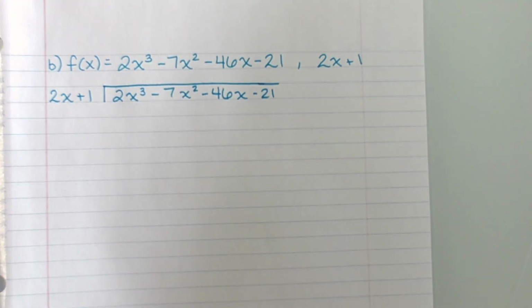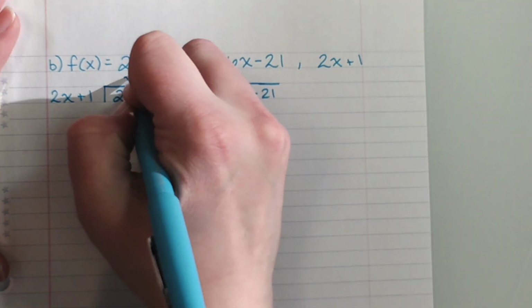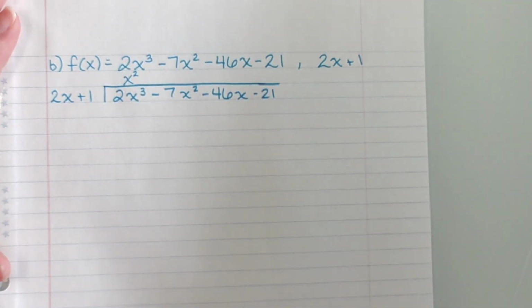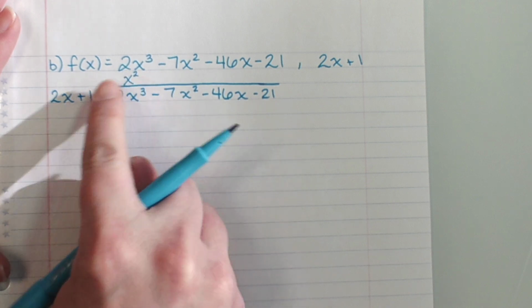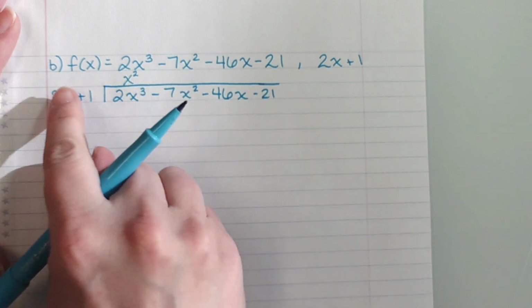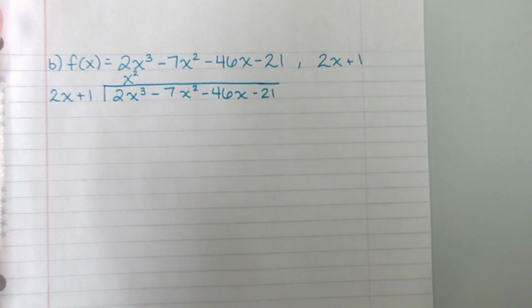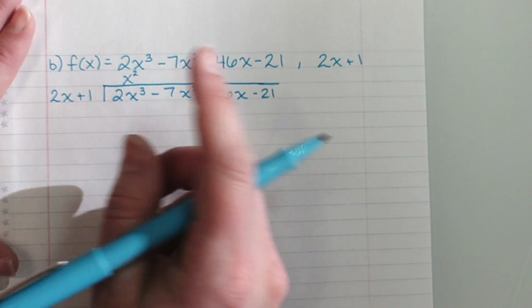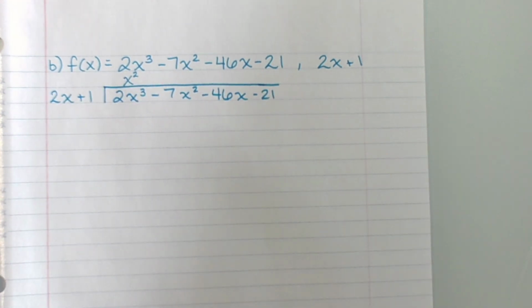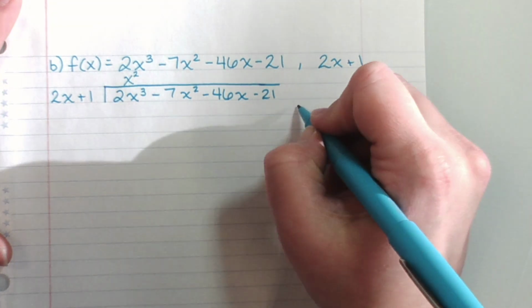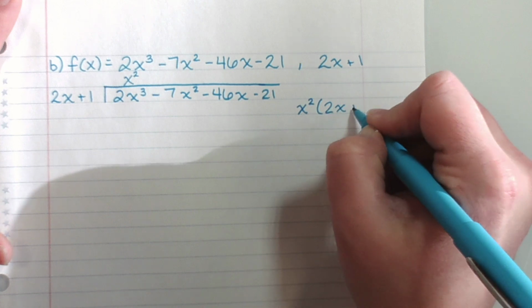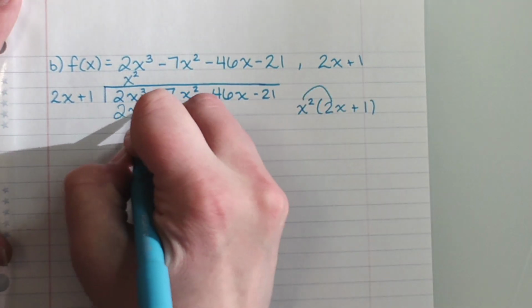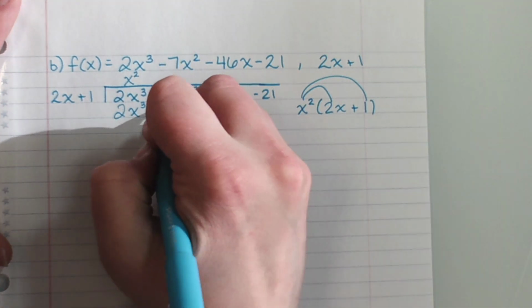What do I multiply by 2x to get 2x to the third power? X to the second power. So remember, you add the exponents when you're multiplying. Oh my goodness, I'm saying it backwards. Add the exponents when multiplying. What do you add to 1 to get 3? Sorry. Anyway, you got x squared. Okay, off to the side. Remember to do your x squared times what? 2x plus 1. 2x to the third power plus x squared.